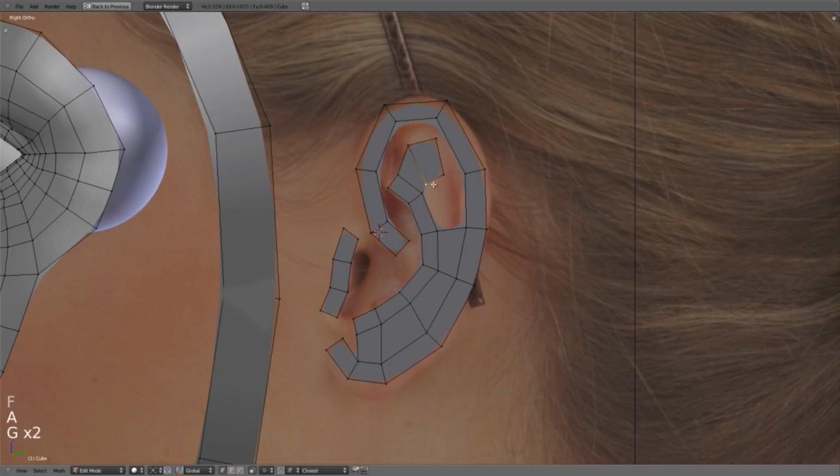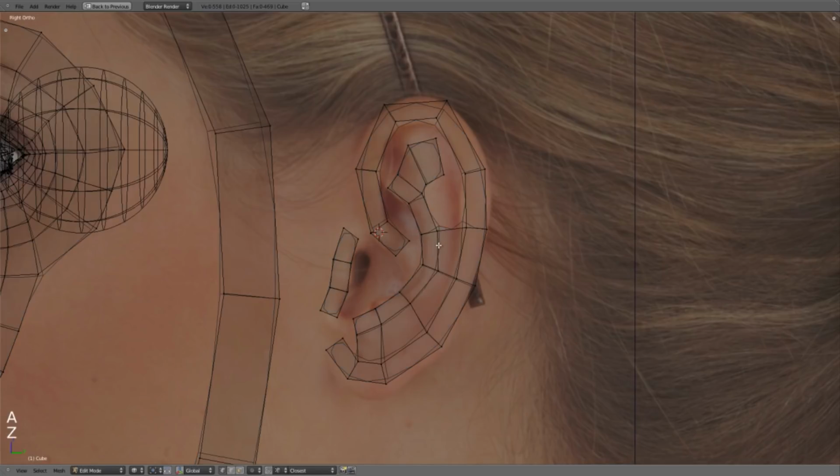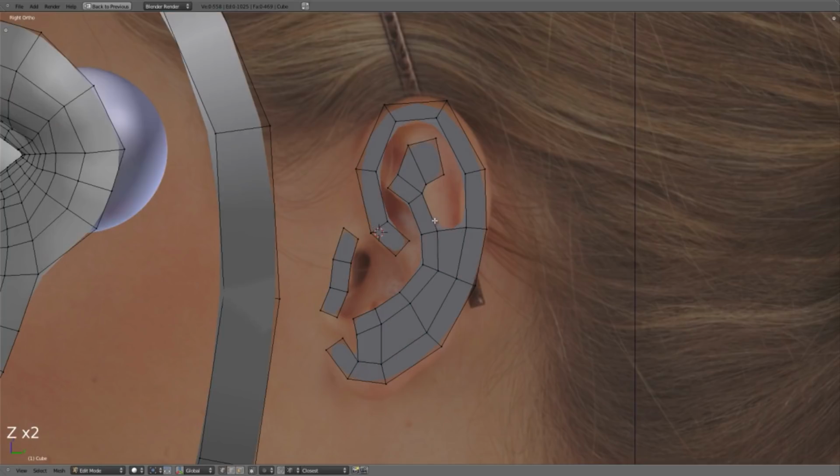I'm not going to connect anything here just yet because I definitely need to have, you know, this branching off here, this branching off here, and so I don't know exactly how this is going to be defined just yet. But I can go ahead, say, fill this one. Okay. I can see that these are going to connect very nicely, and so I'll fill that. I'll also go on to fill this.